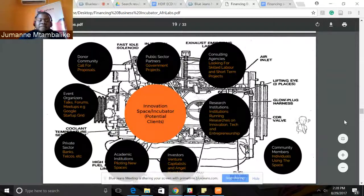And you have the private sector partners, you have the banks, you have the telecommunication companies, and these guys, sometimes they look to partner with startups, sometimes they look to launch a new product, sometimes they look to run a challenge and competition, and all those things are not their core businesses. They constantly look for partners to do those things, because if I'm running a bank, then I will not want to put my resources into running a hackathon. Instead, I want to partner with the person who knows how to run a hackathon, so that they can run a hackathon on my behalf. That is something which you've been doing for different partners.